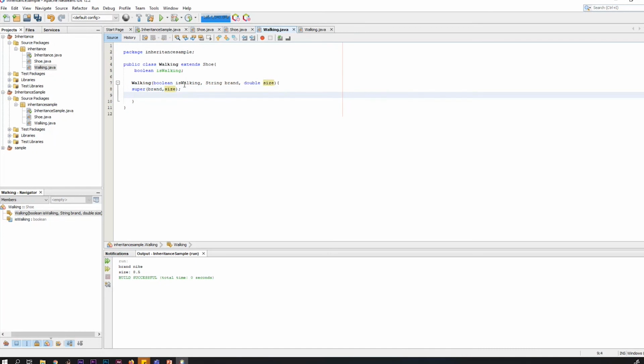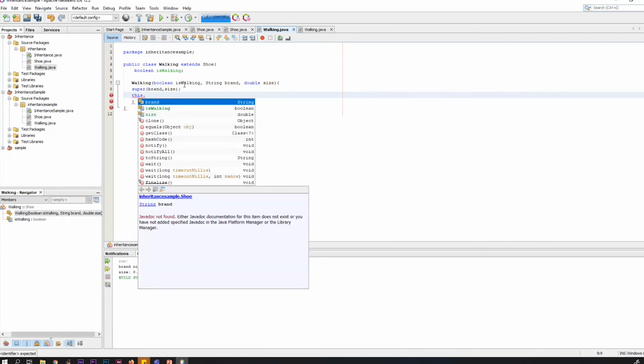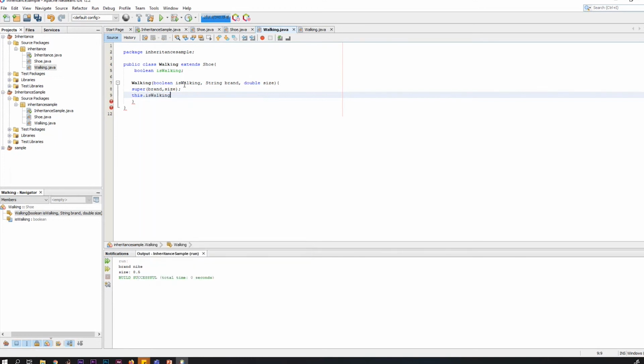And now we will be using this for isWalking equals isWalking.